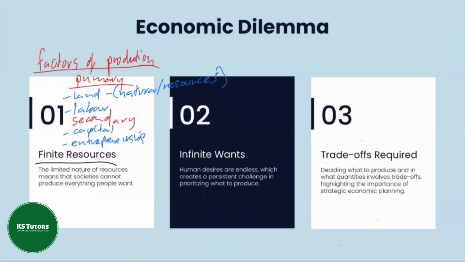When we talk of capital, we are referring to resources that are used to produce other goods and services. So we are not talking about money. Please understand me. When we talk of capital in economics, we are speaking of machinery. These are resources that are used to produce goods and services, right?